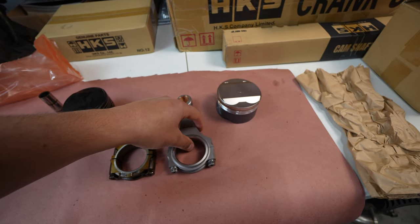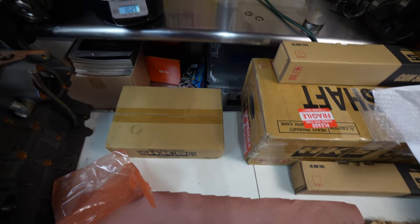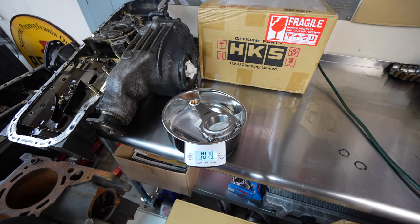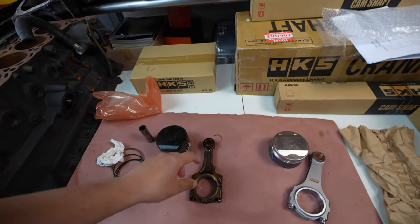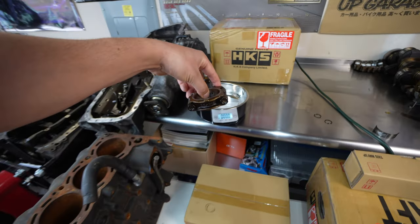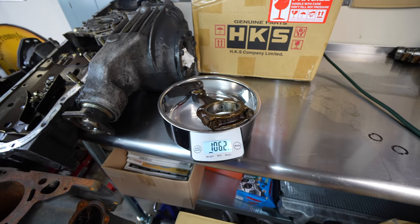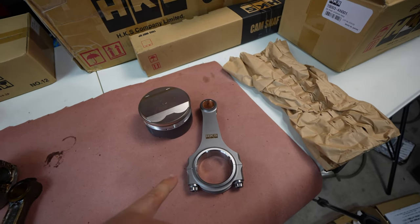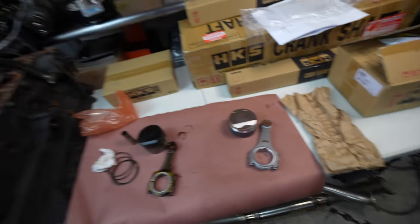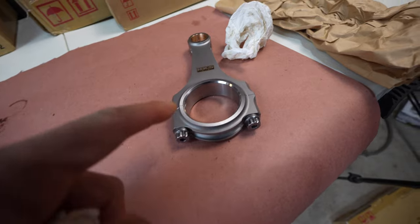Okay, let's get a good weight. I'm gonna weigh the HKS one first because my hands are clean. So 1 pound, 1.9 ounces. Let's go with the stock. One pound, 6.2 ounces. So over four ounces lighter on the HKS one, which is gonna help rev it to that 9,000 RPM point. And that weight comparison was with the bottom bearing and the nuts and everything fully assembled. So you guys got an accurate comparison here.